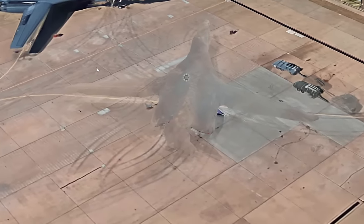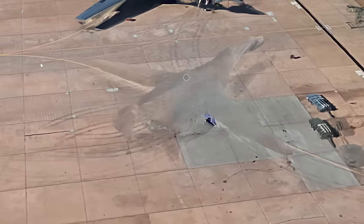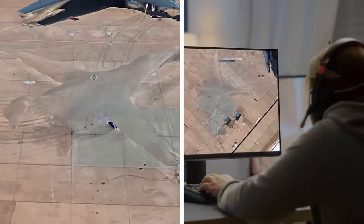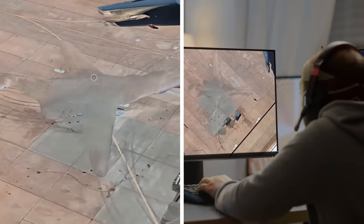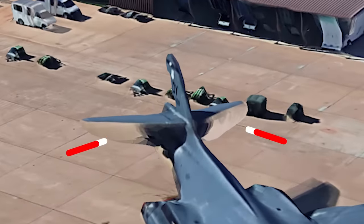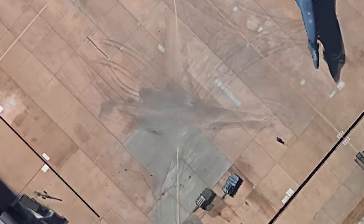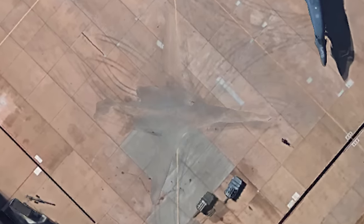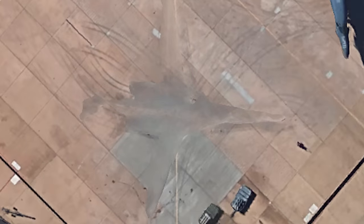While an invisible plane is certainly a fun idea, it's more likely that the strange 3D object is either a secret prototype that the military requested Google to censor, or a glitch with Google Earth's 3D imaging. The latter option seems slightly more likely, considering the back of the plane next to it also takes on a semi-invisible appearance when viewed from certain angles. It's possible a similar plane was parked where the invisible one now stands, used as the basis for Google's 3D model, only for it to have flown off by the time Google applied the photographic skin — leaving the system to overlay the floor onto the shape of the plane. Then again, that could always just be Google Earth trying to throw us off the scent.